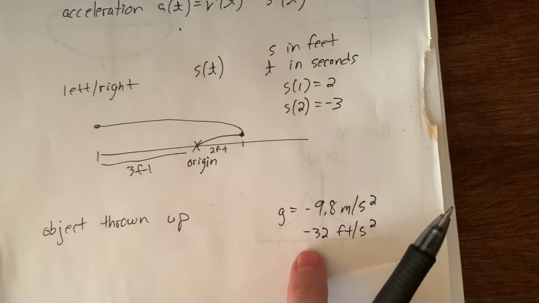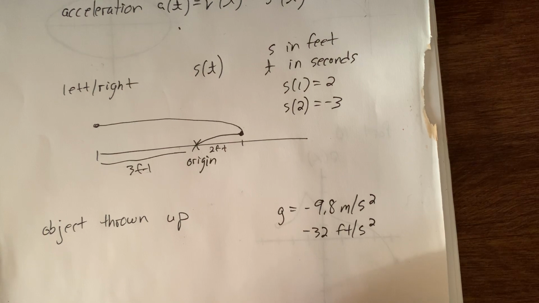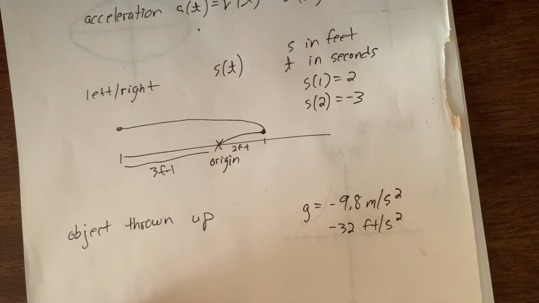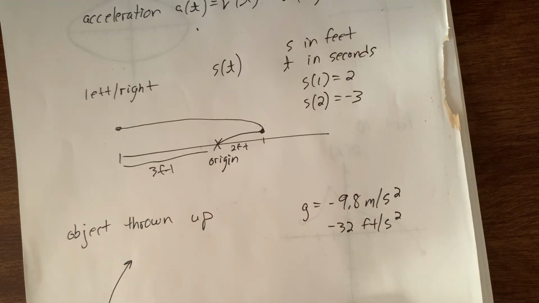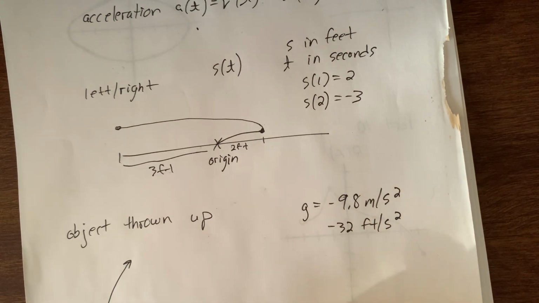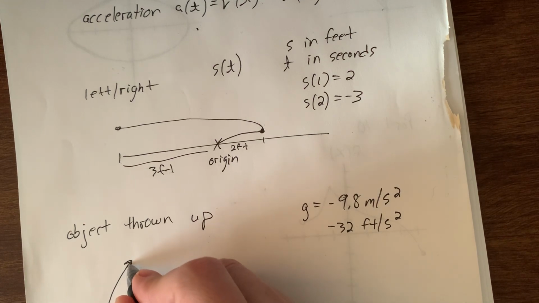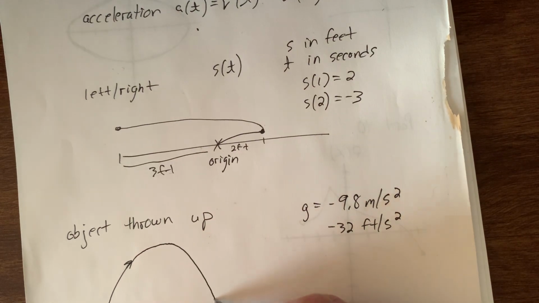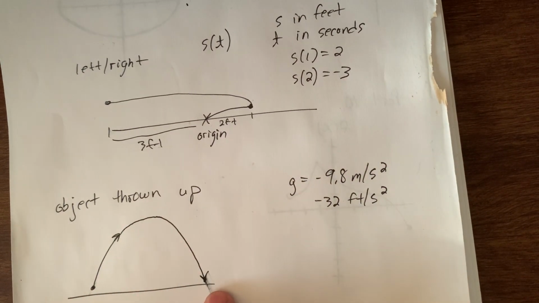So why are both of these negative? Because gravity pulls everything down. That is a constant force, a constant acceleration that we all deal with. So if I have an object on the ground and I throw it up in the air, I'm also giving it a little bit of a directional component so it doesn't just go straight up and down. But as it goes up in the air, it'll keep going up, but eventually it would flatten off and then it would turn around and it would come back down and hit the ground. That would be the path of anything just tossed up into the air. Goes up, comes back down.